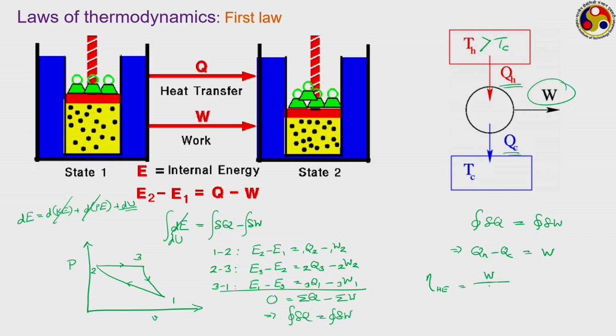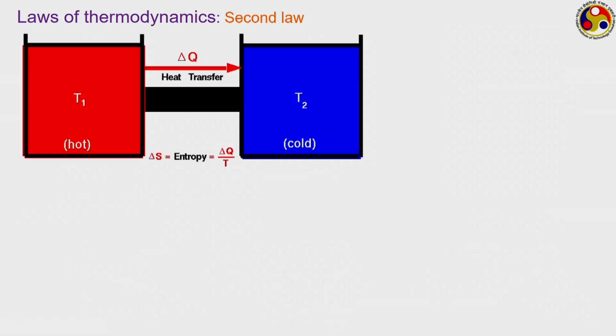Now, if we want to define an efficiency of this heat engine, efficiency is defined as work output divided by the amount of heat added to get this work done. So, using the previous relation from the first law, it is (QH minus QC) upon QH, that is 1 minus QC upon QH. So, the efficiency of a heat engine can be derived just from the knowledge of these two heat interactions QH and QC, without bothering about the values of the temperatures TH and TC. This one we can make use of in conjunction with the second law of thermodynamics.